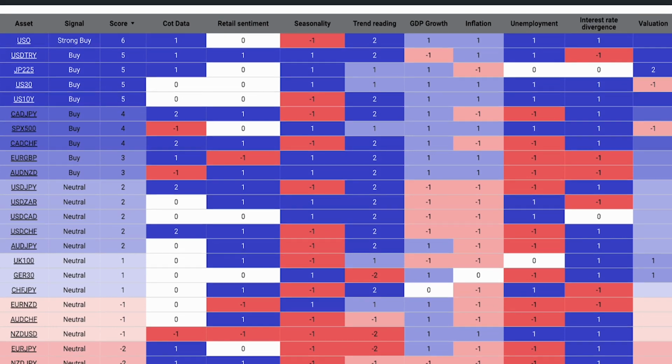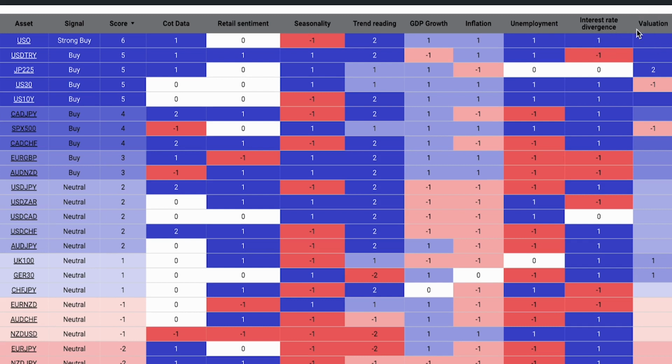So let's take a look at our top buy right now, which is US oil, and we have a strong buy with a score of 6. We check for COT data, or institutional trader data, retail sentiment, seasonality, trend reading, GDP growth, inflation, unemployment, and interest rate divergence.